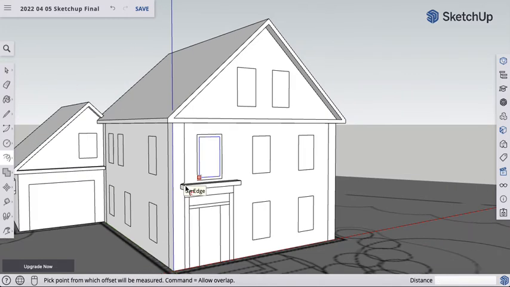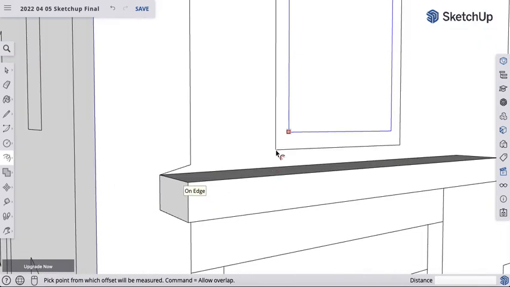Now I can fix this roof, because the roof only comes up to the bottom of the window trim, not to the bottom of the window opening. So let's get rid of this line. Let's extend this line. For now, I'm going to put a line here. I'm going to put a line here.